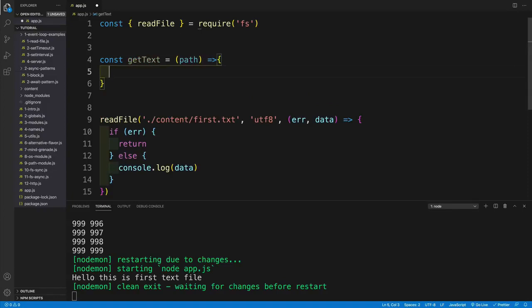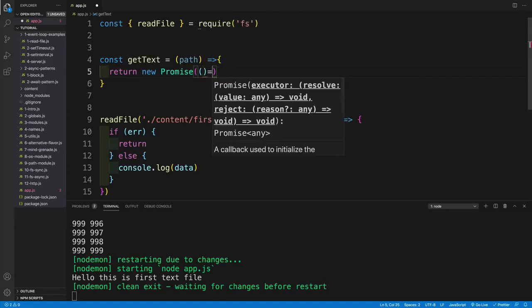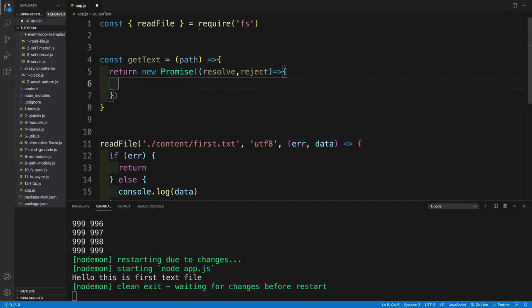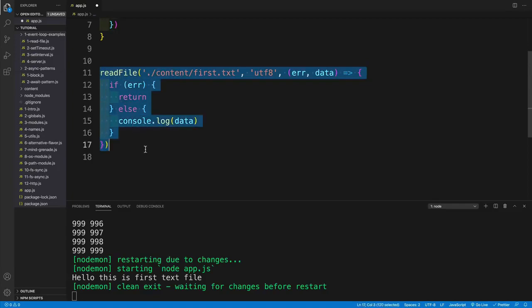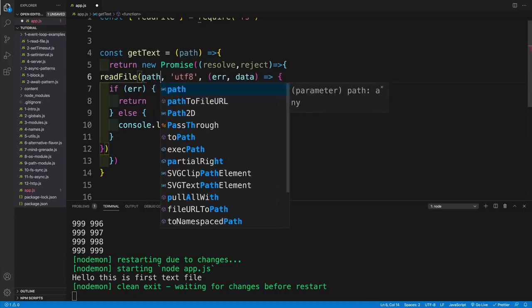So again, we pass in the path, and then what I want to return from this function is a promise. So we go with return new Promise, and then in the promise object, what we need to pass in is another callback function. So we pass in the callback function, and in here we pass in 2 more functions, one for resolve and then one for reject. And then once I have set up both of these parameters, now of course what I want is to move the readFile and place it inside of the promise one.